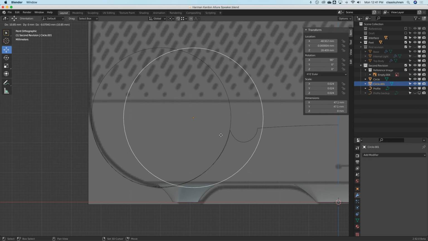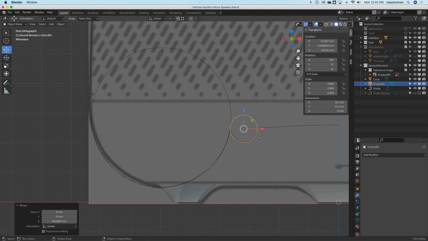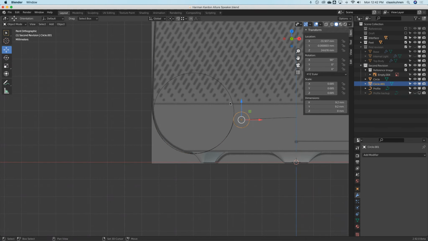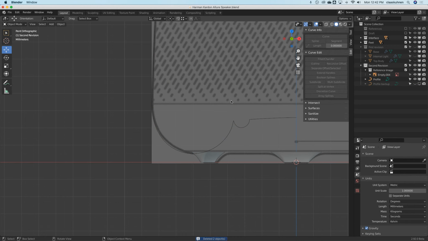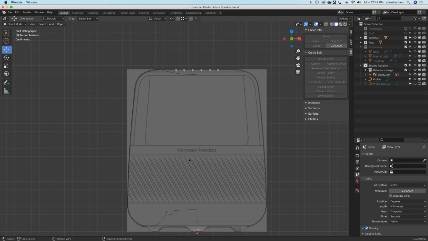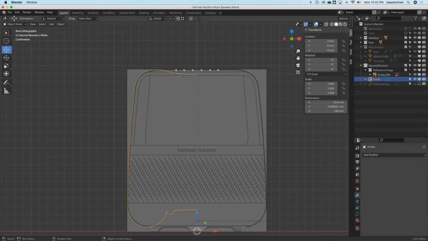Can even do the same. Shift D to here and S. Very good. Yep, there. That's something I mentioned. That's kind of a good example of why very often I say your eyes are very prone to be fooled. Don't trust your eyes, trust your measurements. Very good. So this object is actually really nice.